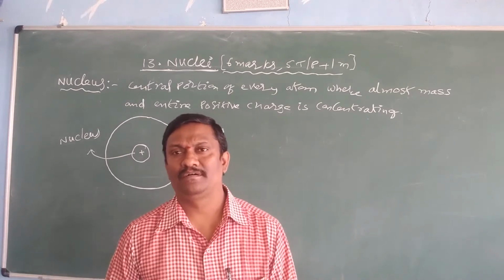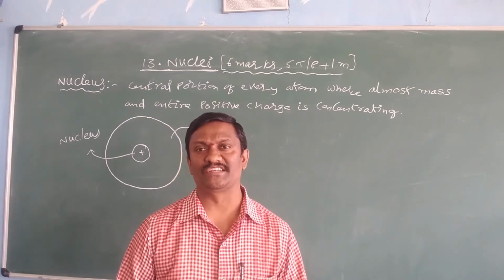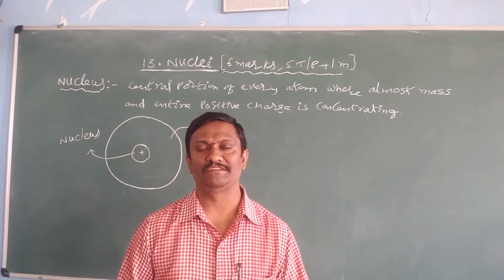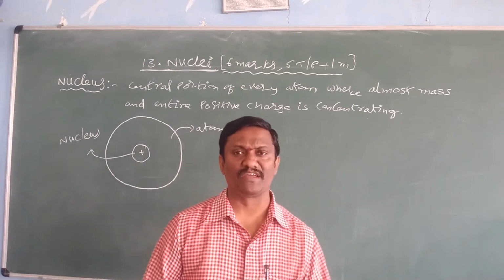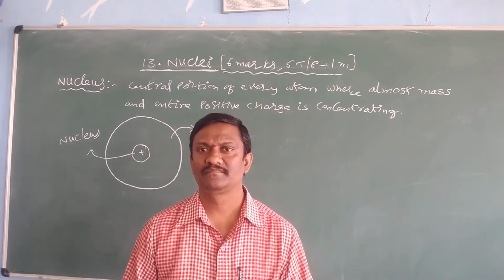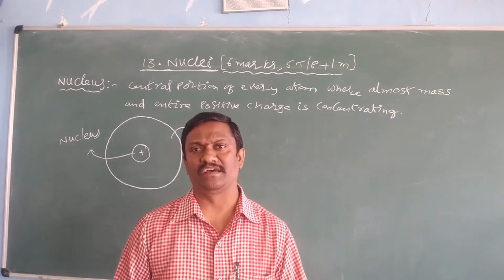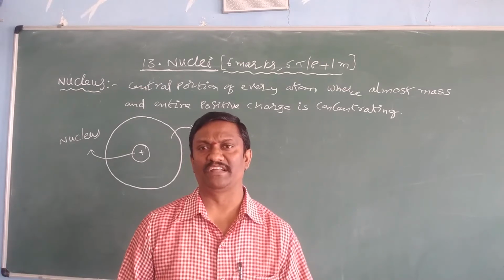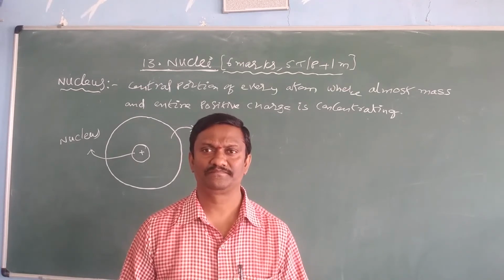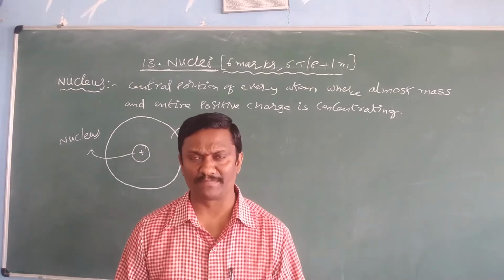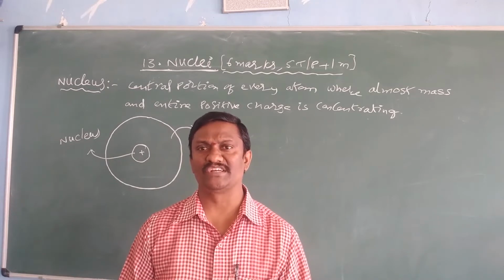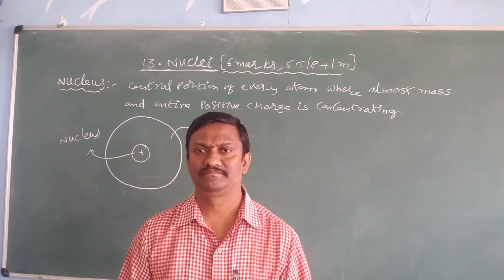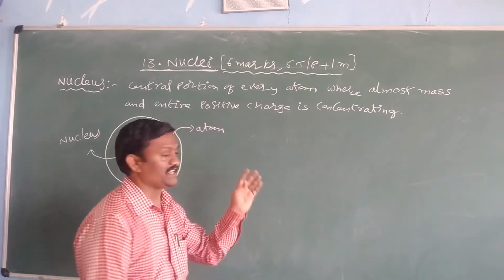We know in modern physics, a total of 3 chapters are there. The first chapter means dual nature. Its weightage is 5 marks. And the second chapter means atoms. Its weightage is also 5 marks. And the third chapter, an important chapter, is nuclei. Its examination weightage is 6 marks.